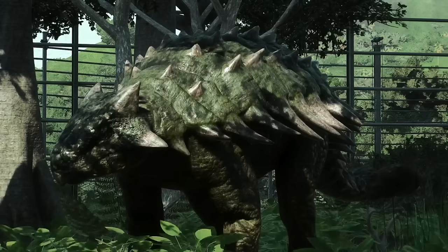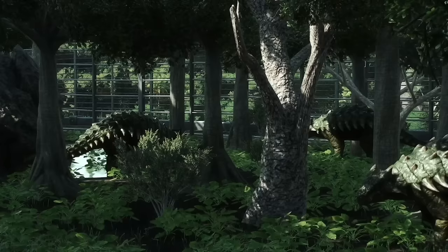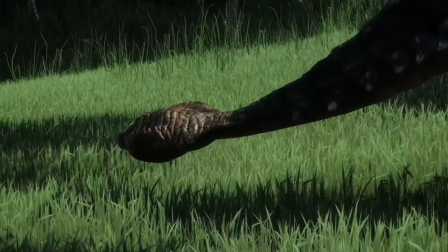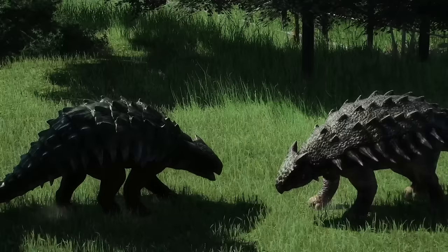This hardy ornithischian is well equipped to fend off any threat. A strong sense of smell also allows it to quickly detect the presence of predators. Ankylosaurus's thick armor consists of large knobs and oval bone plates that form within the skin. In fact, we still see this today, typically in animals such as crocodiles, armadillos, and lizards.